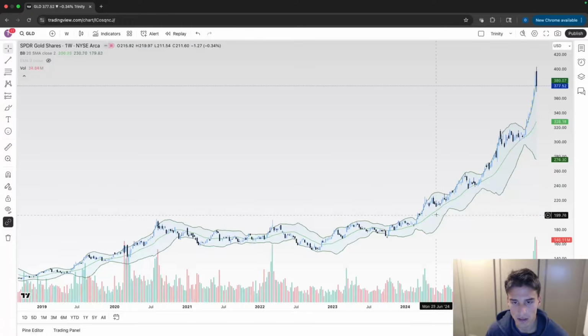This is the 20-week moving average and two standard deviation Bollinger Bands. Came back in, based, ripped back higher. And in 2025 this year, gold really got a lot of traction, and it was all over FinTwit as well as the news. And it had this really nice consolidation from May. So it had a big move higher, came back in, had a really nice weekly consolidation.